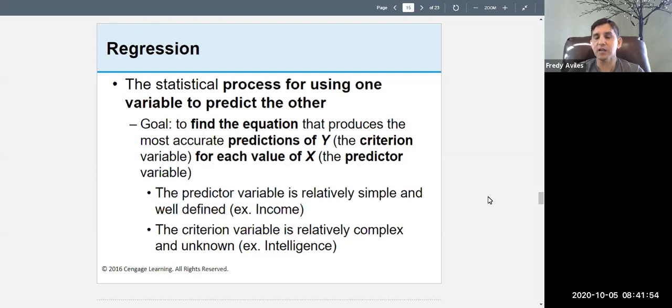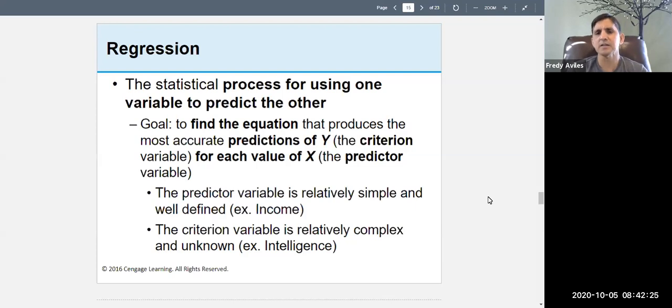Now, keep in mind, we're talking about correlation here. That doesn't mean that intelligence causes income or that income causes intelligence, okay? Because if you believed that, that would mean that the richer people are more intelligent than the poor people. And that's probably not true. What it does mean is that people who have more money have more advantages that allow them to do better and score better on those intelligence tests. And of course, also get better jobs. Okay, but there is a relationship there.